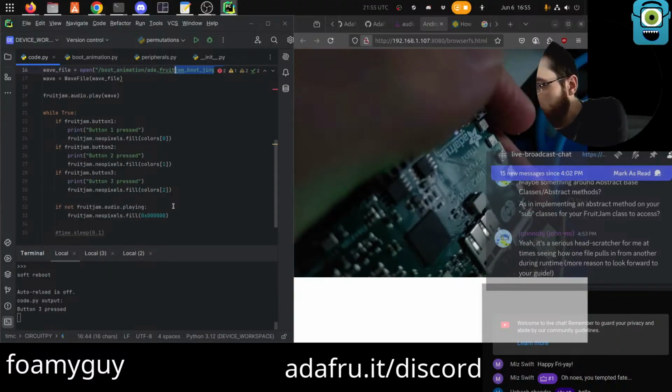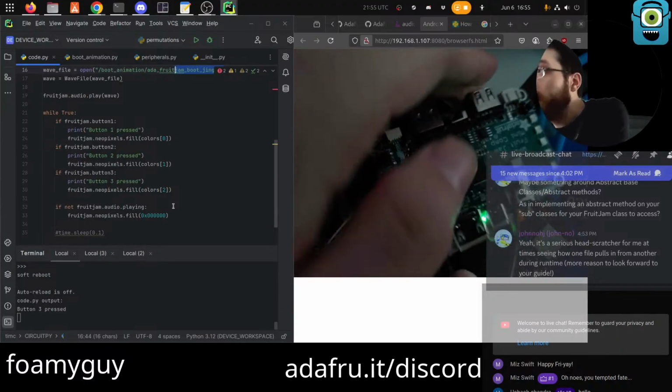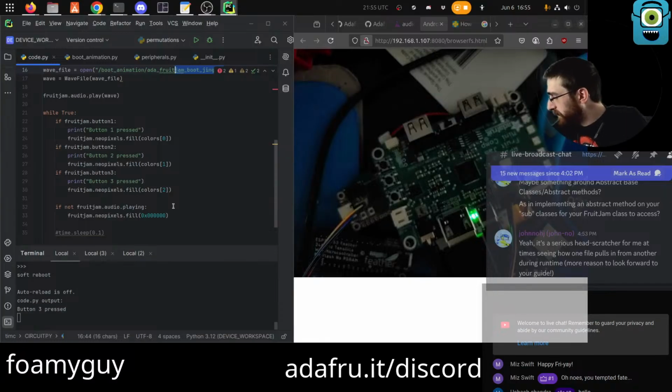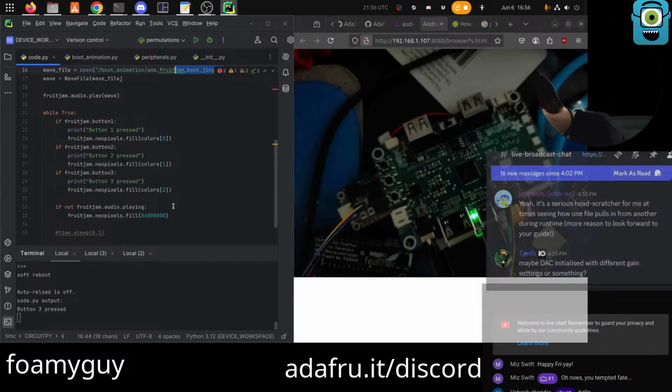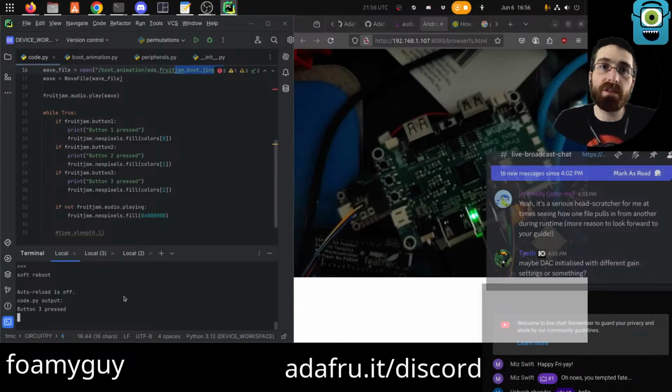I'm gonna double check that the cables are seated good. It is playing though, so we definitely initialized it.